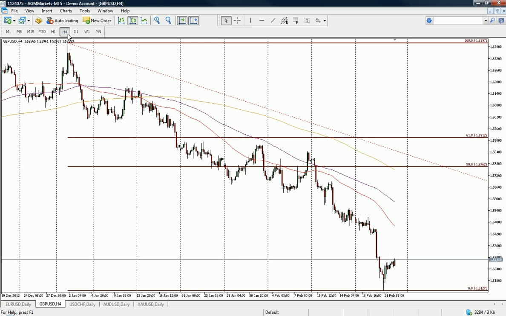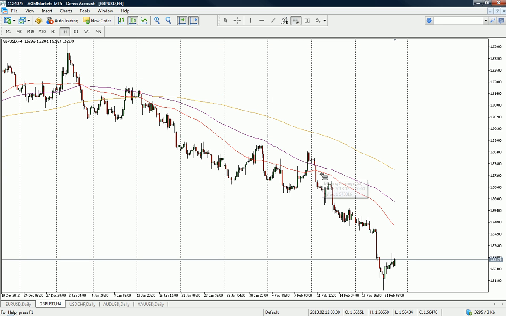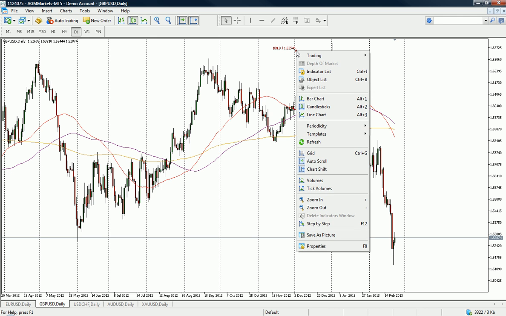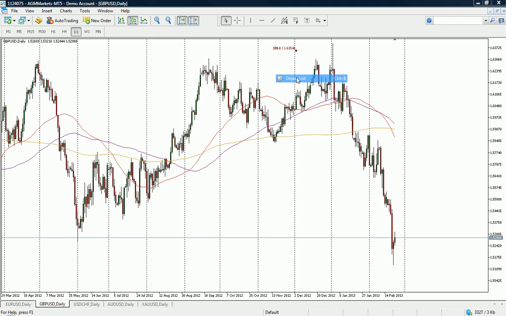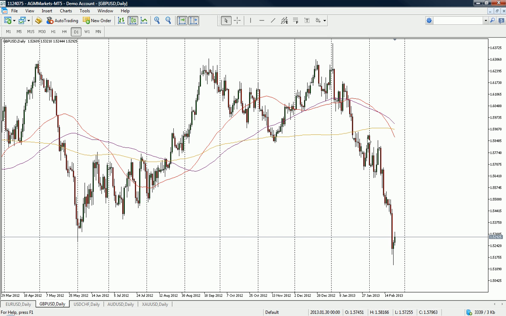And on the 4 hour, you're going to have people drawing fibs from any of these bounces really. That's why I prefer the daily chart. It's the clear high, so there's no questioning if that's the right place to plot a fib or not, because it's a perfectly good place to plot a fib, whereas it's hard to pick the right sort of spike high. It could be that one there, or that one there, or that one there. So that's why I like to look for the obvious sort of highs and lows.